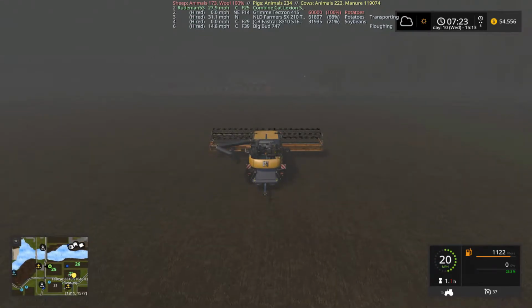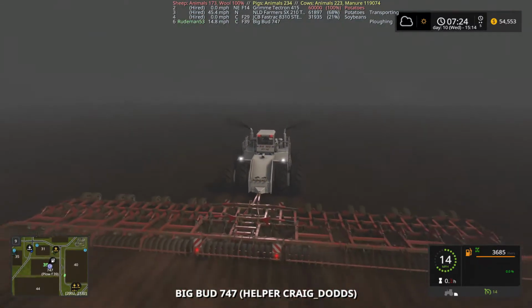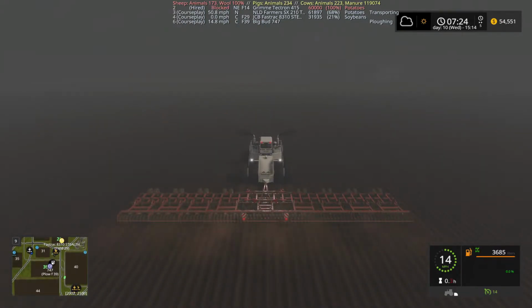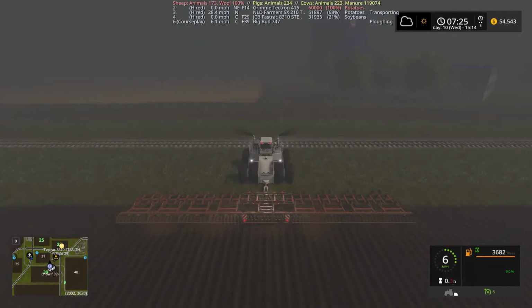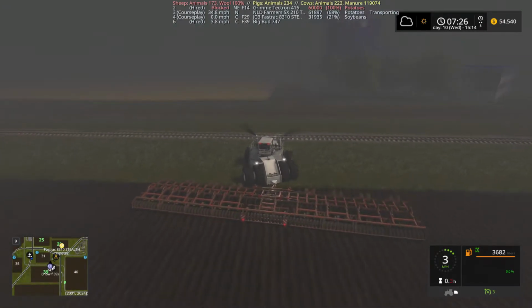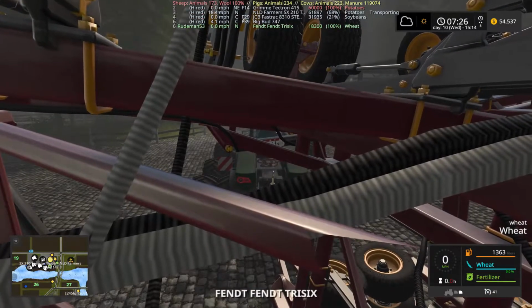Let's go check on Big Bud. Come on, fog, go away. Okay, here's the deal. Big Bud, because of this mod, is actually going 14 miles an hour when he doesn't go that fast. On a regular basis, he only goes about 2 miles an hour. I'm joking there, but he doesn't go much faster than that. I think it's something like 9 miles an hour. He's pretty slow. He's big and beautiful. He's not built for speed.